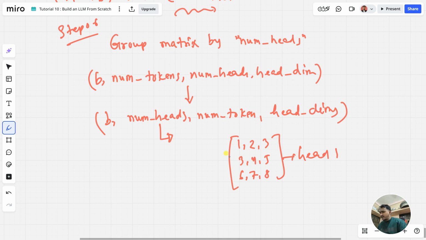So we have those matrices, and that's why you need to transpose this matrix. I mean, we're just changing the position of that. See, we're just changing this position. The number of heads is coming on here, and this number of tokens is just gone here. That's the point. That's called group matrix by number of heads. It means the batch size and the number of heads is basically one group, and this number of tokens and the head dimension is also one group. Okay, that's it.